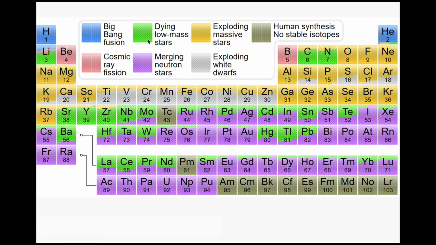So, stars like the sun go through the capture of neutrons through the slow process. But when neutron stars merge, that is a rapid neutron capture process. The same thing can happen with exploding white dwarf stars and exploding massive stars. They can make lots and lots of elements through the merger of atoms while they're actually exploding.